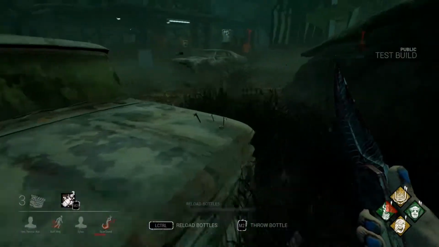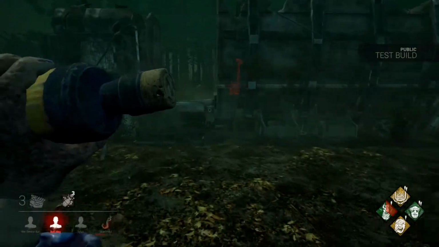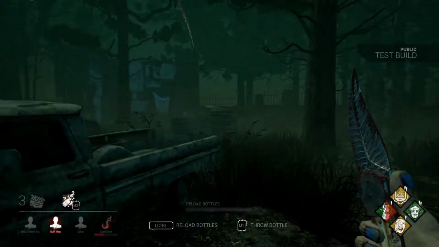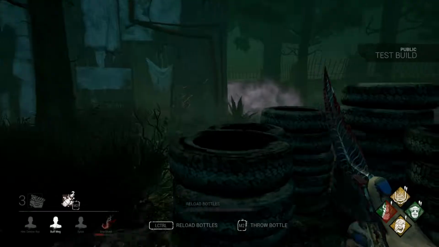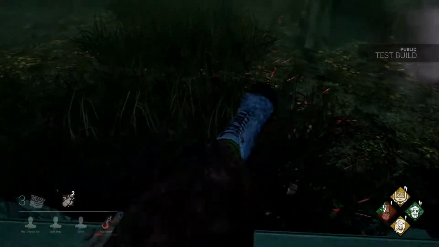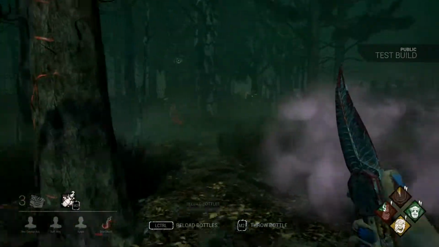Now Pop Goes the Weasel is kind of a more complicated perk. You have to hook a survivor and then you can kick the generator to a certain amount of percent from 15 to I think 25, which is still really good, but it's of its current progression.